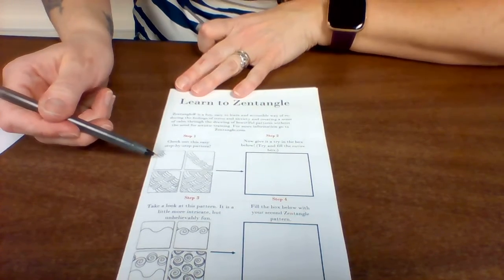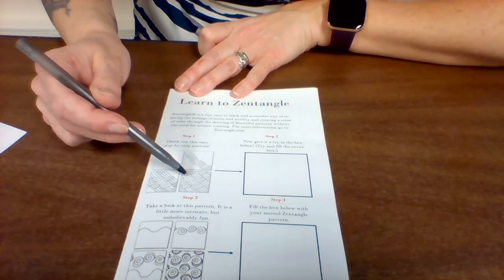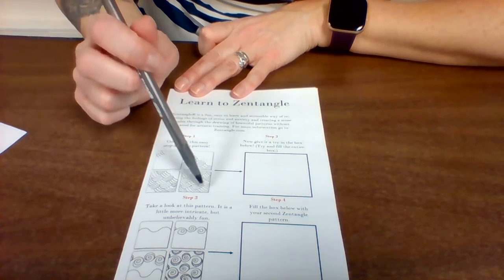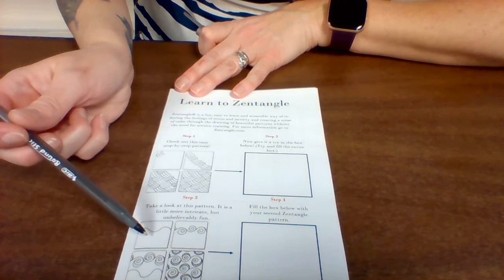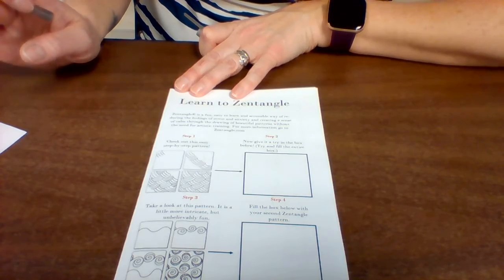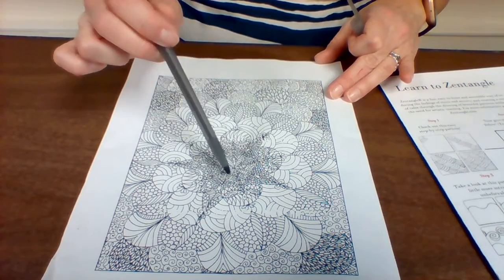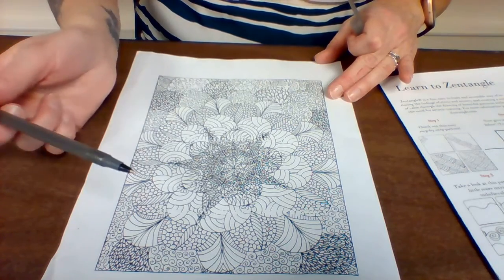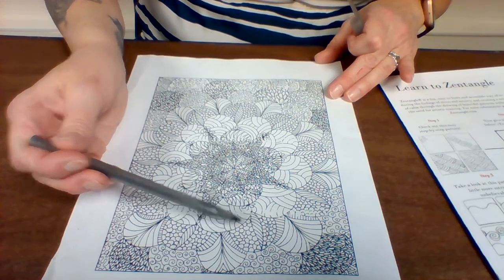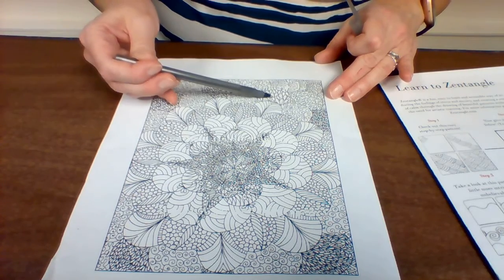This shows you how to create these patterns in a step-by-step. So step 1, step 2, step 3, step 4. And what I want you to do is to create this step 4 right here in this big tangle like that. Same with this one down here. Now what can be created eventually is something like this. So this started off as a flower, and the petals, and within each petal is a different tangle. And tangles are as simple as repetitive circles or swirls, or let's see, some lines like this, leaf teardrop shapes. It's whatever you want it to be.